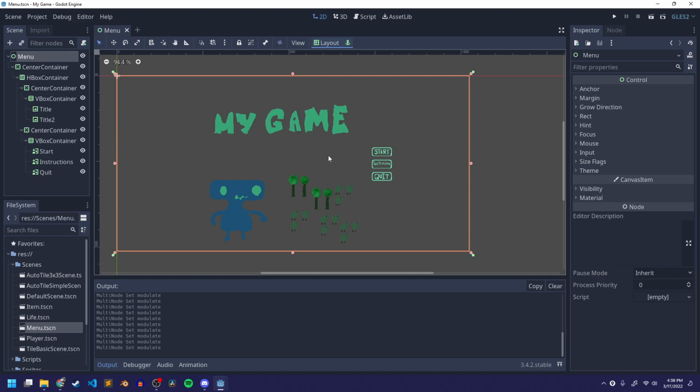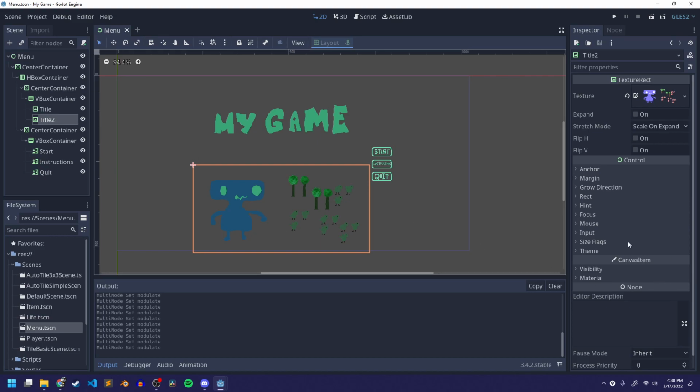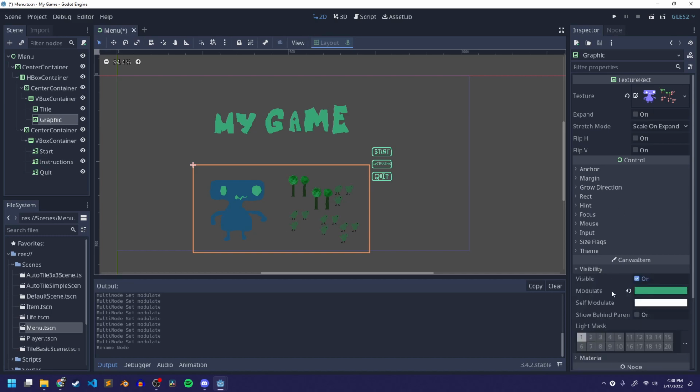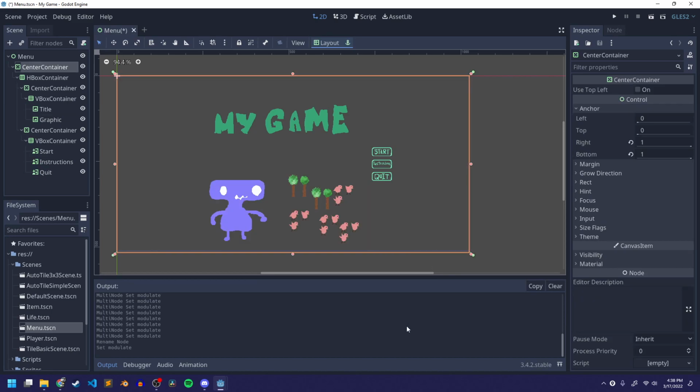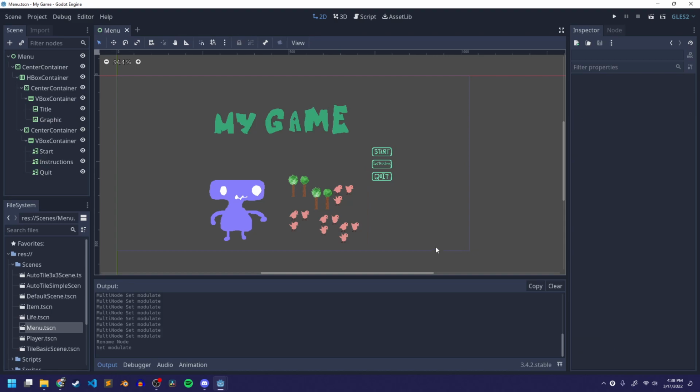And then I'm going to add the button events to that script. One thing I just noticed is that my title, did I add? Oh, I duplicated the title, which is why this one looks really green. So let's change this to graphic and then undo the modulate color. Okay, there we go. That's why it was looking kind of weird for a second.